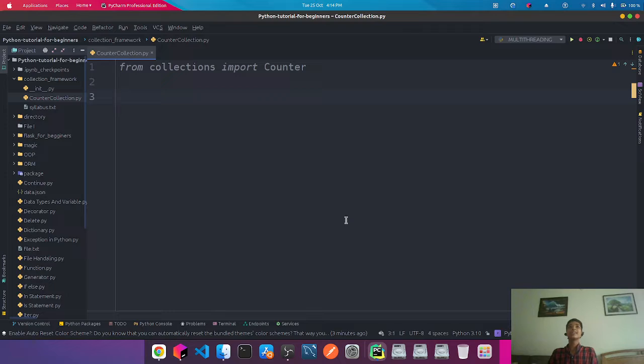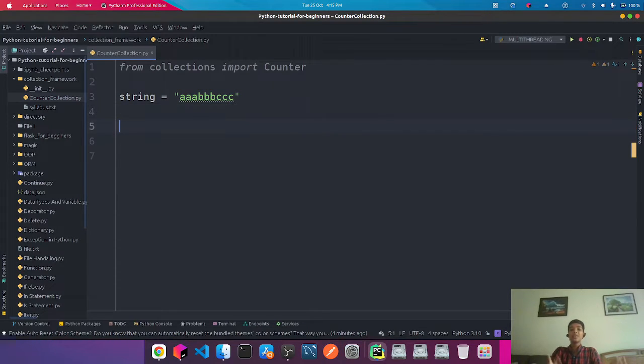Counter is a collection class which is defined to count the values from a string. Suppose here I have a string called AAABBBCCC. Here A is 3 times, B is 3 times, and C is 3 times.